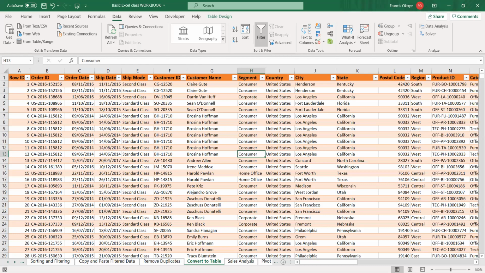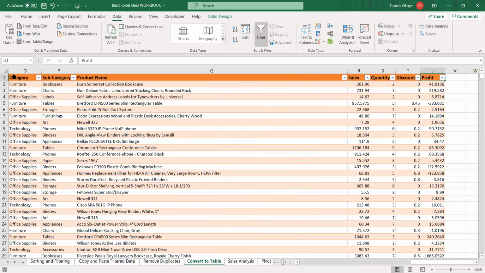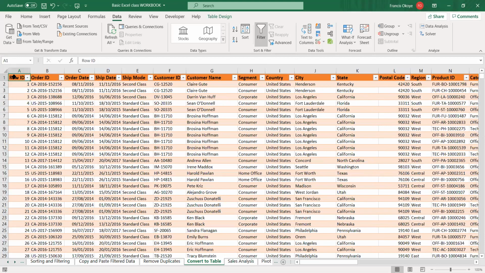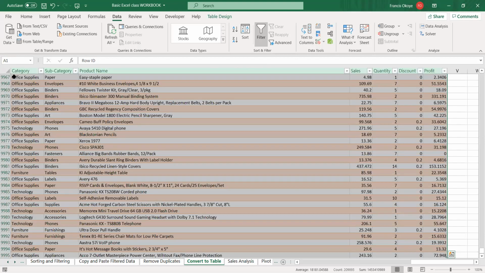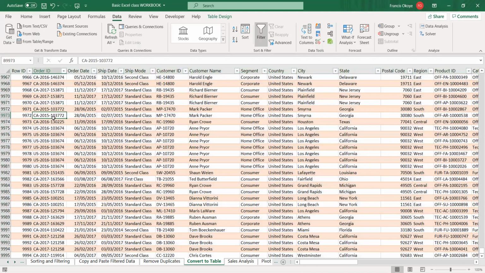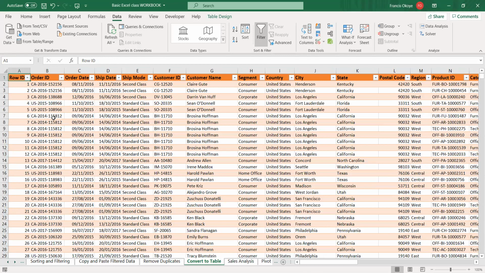Yes. Okay. The first thing you must, as a data analyst, always ensure is that your table is in a compact structure, such as this. Can you see that? When I want to highlight the data, do you see how easy it is? Within a second, I've highlighted my whole data. But if your data is not in a compact structure, you start struggling to highlight your data and to work with it.